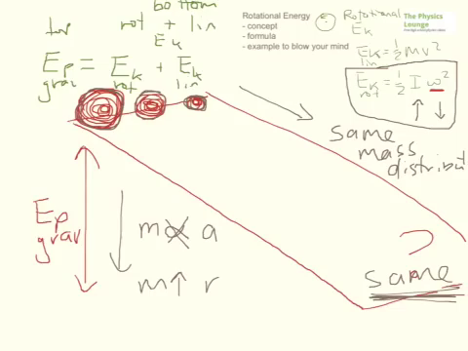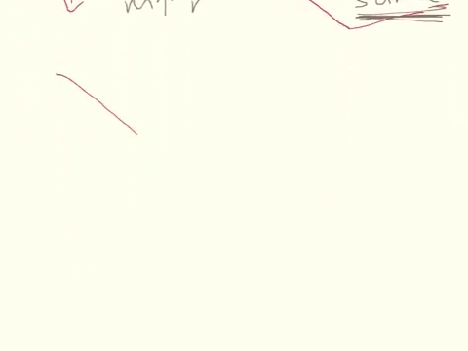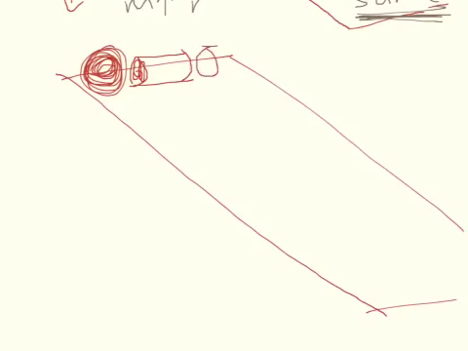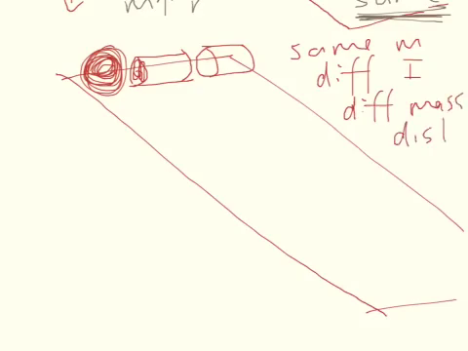Now if we have a second example it might become a little bit more clear. We're going to shift to a slope again, but this time we're going to have our solid sphere, we're going to have a solid disk or a tube, and they're all the same mass but clearly different mass distribution, which also means different inertia. Remember, inertia is different from mass distribution - things can have different inertias but the same mass distribution as we saw with those spheres. So different inertia and different mass distribution.